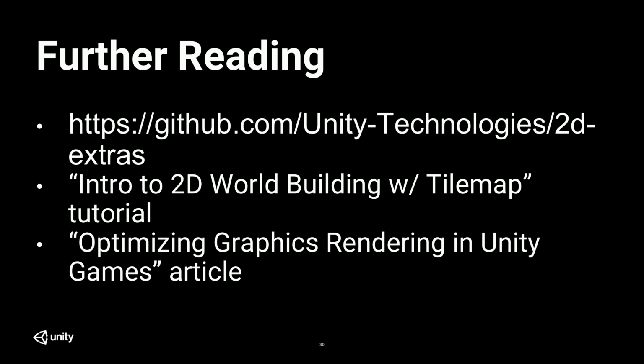So I just wanted to put up a further reading slide if you wanted to dig more into this. These are some links and articles that I either spoke about in this talk or I used for my research in this talk. Feel free to take a picture of this if you want to do some more reading. We've got the 2D Extras repo that I mentioned at the beginning. We've also got Intro to 2D World Building with Tilemap. That's that tutorial I spoke about where you can download Penny Pixel and go and dig into it. And optimizing graphics rendering in Unity games is a really great Unity article that will teach you about batching and set pass calls and really help you understand what's going on with the rendering in your game. And it also shows you how to go through the profiler window and really dig into what problems your game might be having.